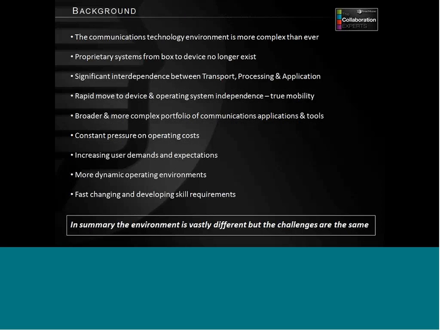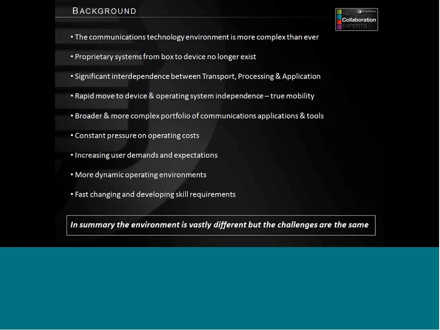So just some background to bring a bit of context to this area of management and optimization. Now, I'm speaking specifically about the area of technology that Touchbase knows well and is very comfortable with, which is communications technology. And that now encompasses voice, video, messaging, instant messaging, presence, conferencing, all of your various contact center technologies. But pretty much all that I'm going to talk about is applicable to any technology that you're operating within your environment and that you're looking to improve the management and optimization of.